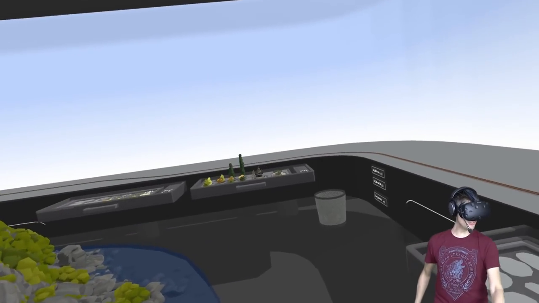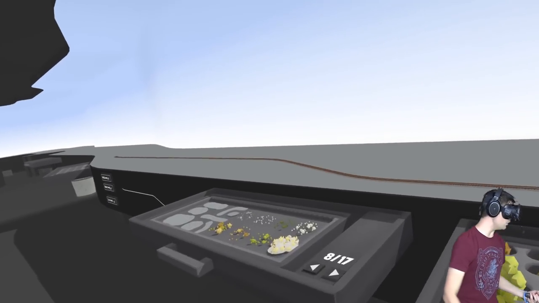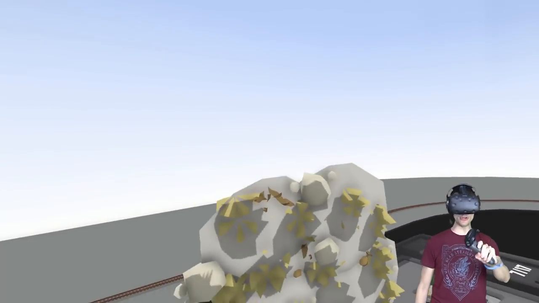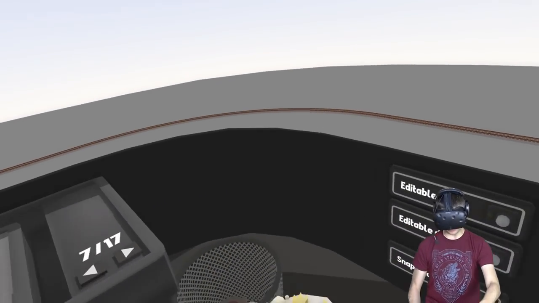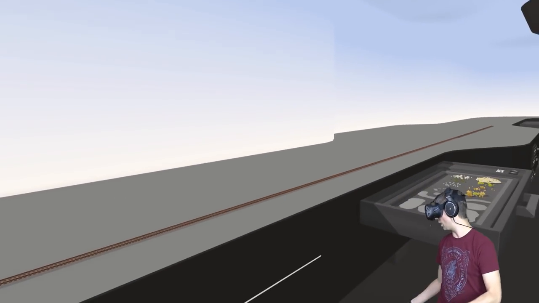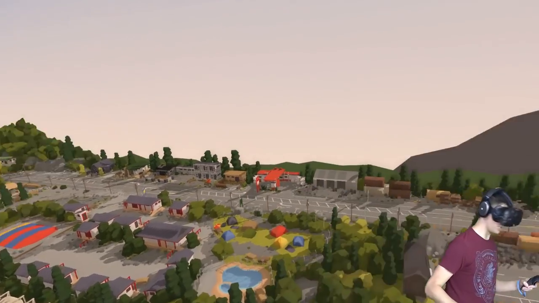Hold on. Oh, look at all the scenery and stuff. I'm just going through here, checking all these different boxes out. There is stuff for everything. Look at this. There's all kinds of different plant life and stuff. And you can color all this, by the way. This is the default color, but you can color all this as well. You'll see stuff like editable track, editable details. That allows you to take the track apart and put it together and do all kinds of stuff like that. Oh, look at the size of this one. Hold on.